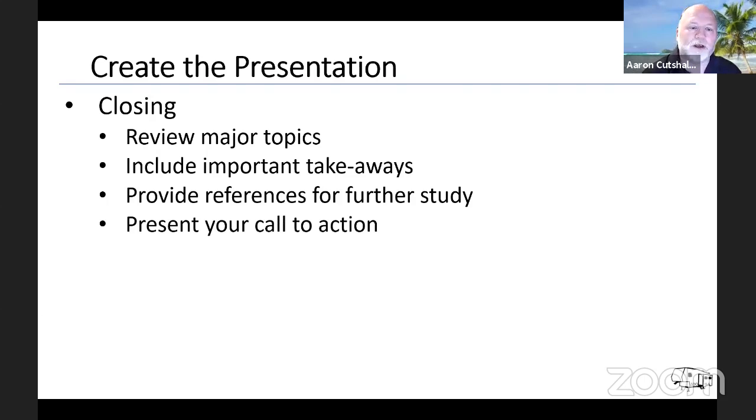And more importantly, you want to present your call to action, especially in something like this, where you want to learn how to give a presentation. The call to action, unsurprisingly, is I want you to set a date for when you give your presentation. Pick a conference, pick a time for you to give your presentation and stick to that. Because if you don't have that goal, then nothing will happen.